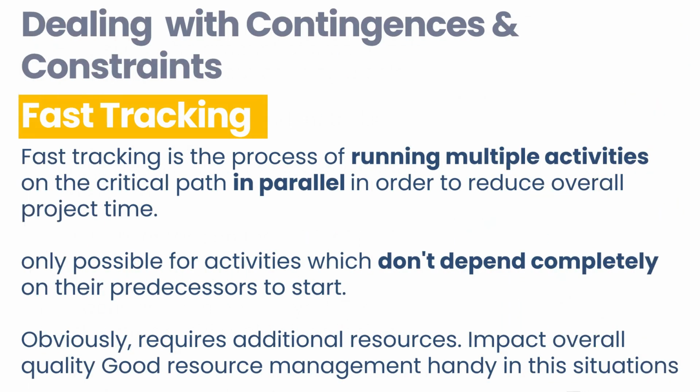So while dealing with projects professionally, or projects in various industries, there will be issues which you will encounter, right? There will be some uncertainty because projects work in a very dynamic environment. There are a lot of uncertain factors, and when they occur, this impacts your projects, right? And so to deal with those problems, basically two approaches are followed, right? Mainly fast tracking. So fast tracking means, let's say you want to complete a project earlier, or let's say some resource was not available and now you want to complete that activity.